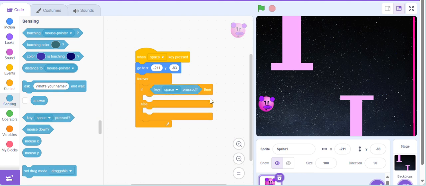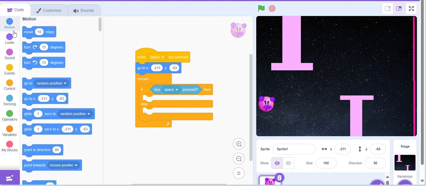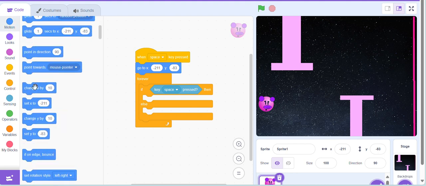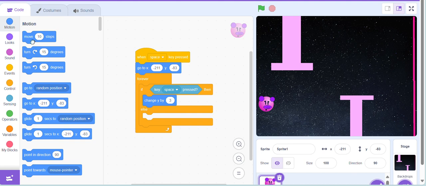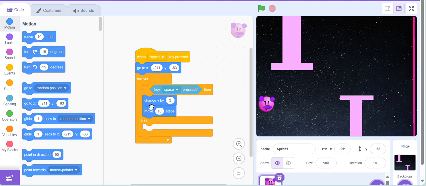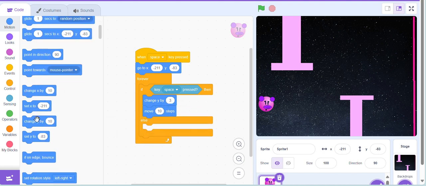If key space pressed, then go to motion, go down until you find change Y by, set it to 3, then go to move 10 steps. Else go to change Y by -5.